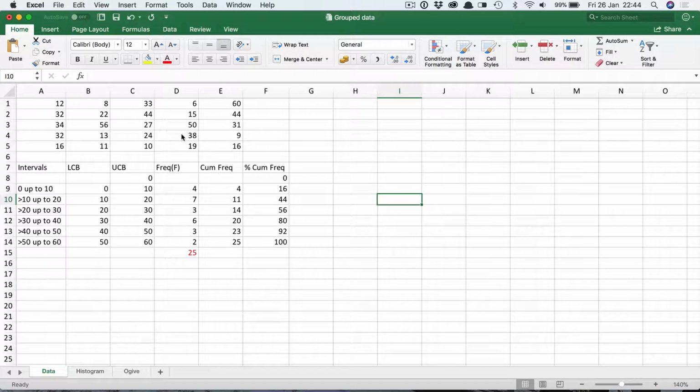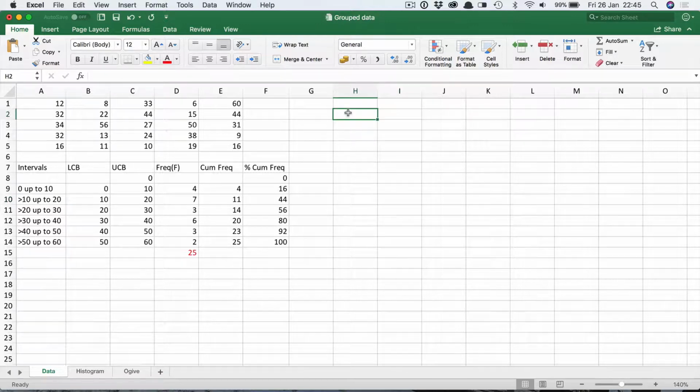Now if we want to calculate the mean of those, of course, what we need to do is to add them all up to find the total and then divide by the number of values, which is 25. That, of course, is the mean. Now we could do that manually here by using the sum function to add them all up and then dividing by 25, but there is a built-in function in Excel that will do that in one step, and that function is called average. So let me use that here.